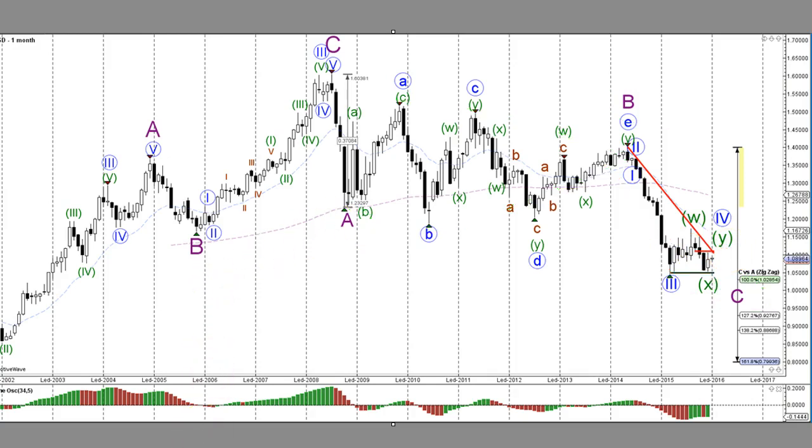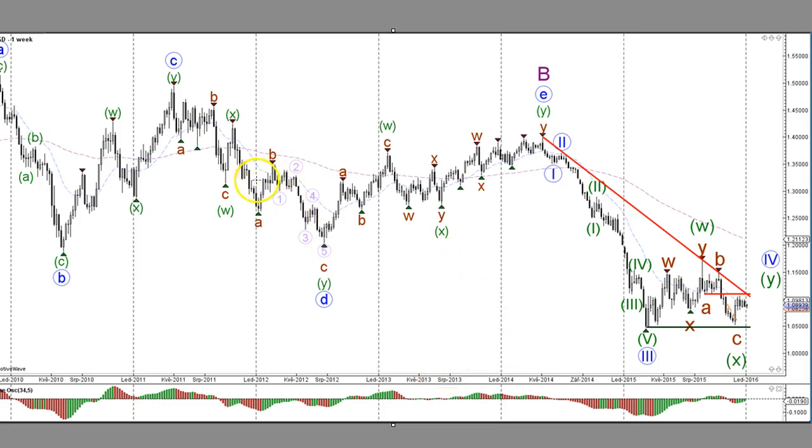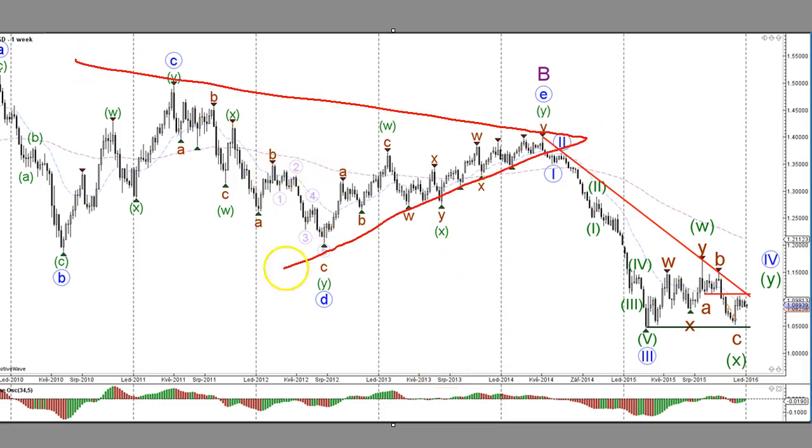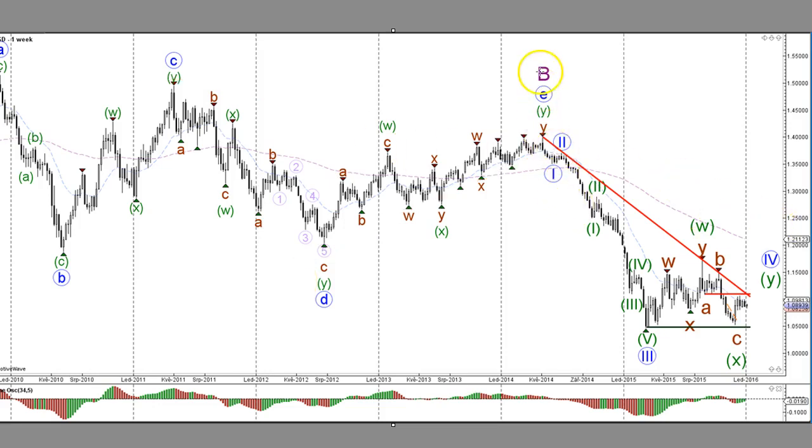So we have to know more about this consolidation. So let's zoom in and take a look at the weekly chart. Looking at the weekly chart, you can see the triangle of the wave B a bit up close, of course, and you see also the wave C and the 1, 2, 3, 4, 5. Now, within wave 3, obviously, you have 5 waves going to the downside very fast. And you can see the speed of price action. Look at that fall. A lot of candles pushing down, making lower lows, making lower highs. And it's a continuous kind of movement to the downside.